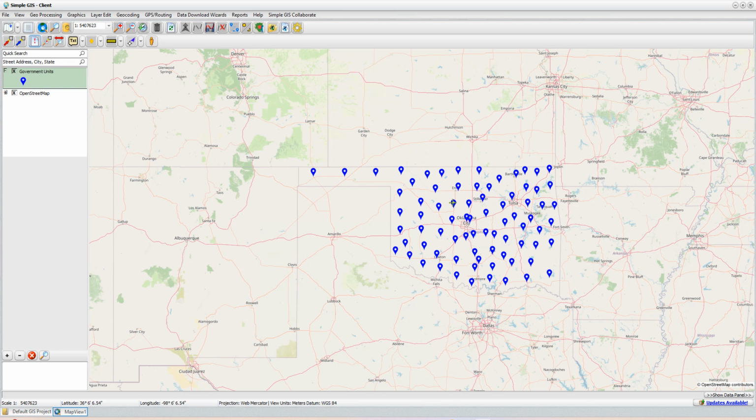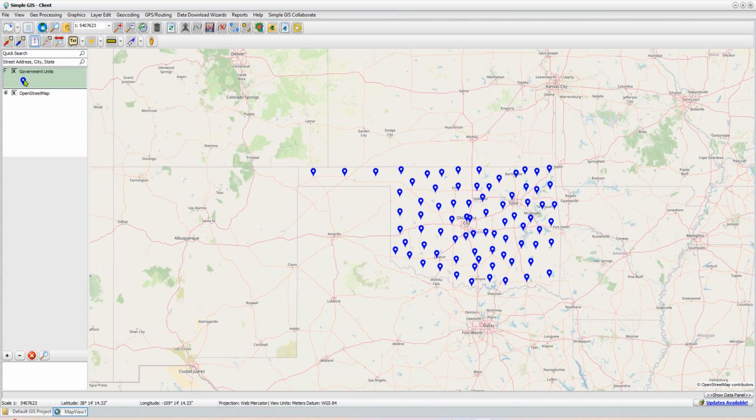So to begin with, what I wanted to demonstrate, you could always publish this as a web map to a Simple GIS Server instance, and it would replicate this and show all your individual points. Now, let's say you had a lot of points and you wanted to use clustering to eliminate some of the clutter on your map, and you still wanted the points to be visible at all your different layers. Well, to begin with, what you would need to do is set up your clustering in your Simple GIS Client map. And you would do that by going to your point layer here, governmental units, and you would just set the clustering function on your legend.